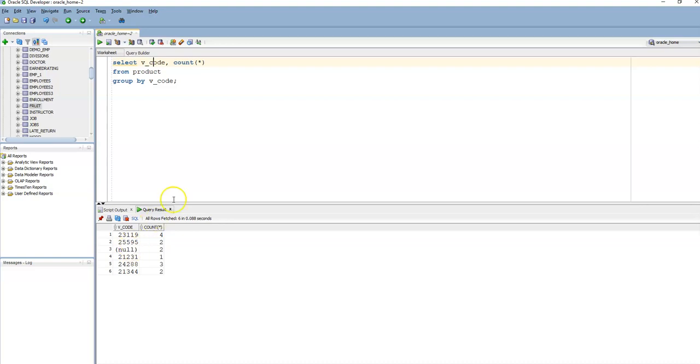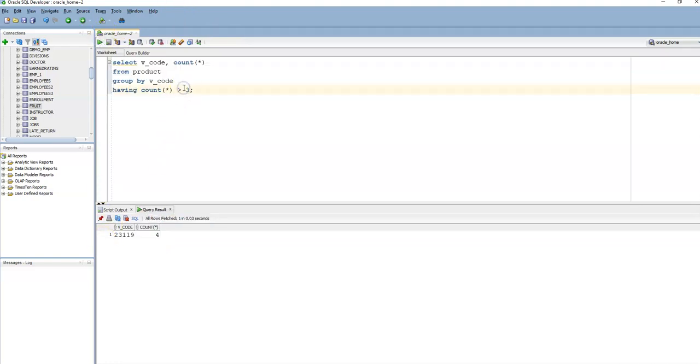What if we only wanted to see the vendors that we had three or more, we'll put it that way. This is where having comes in. So having is like a where, but for group by. Having count, what you do is repeat the thing that you're doing in the aggregate part. So having count star greater than 3. And that will only show me the vendors that have more than 3.